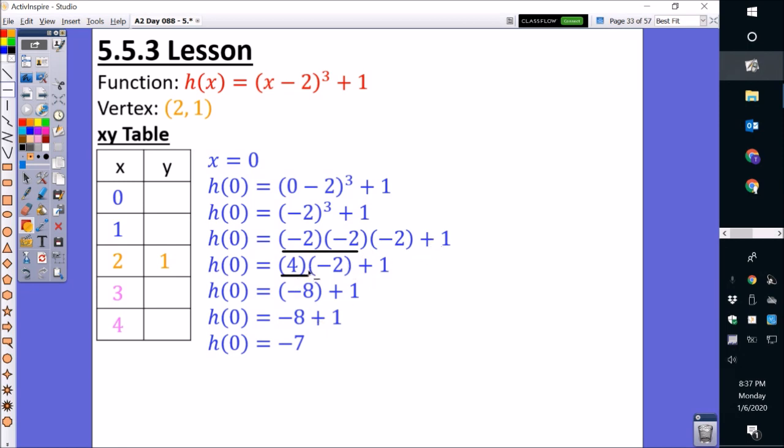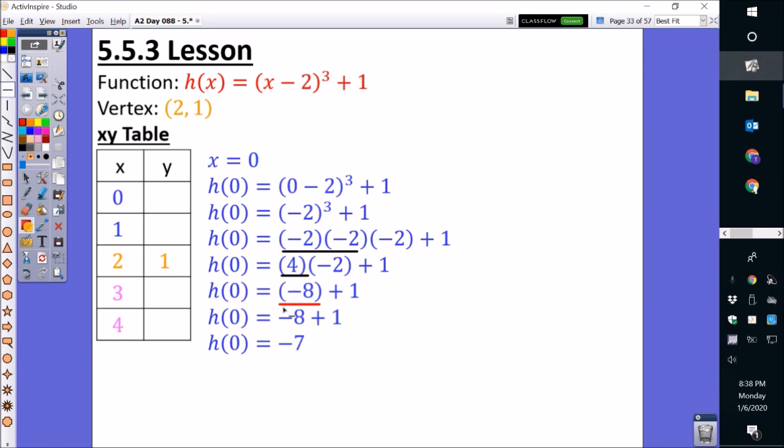Now you're going to continue multiplying, because these negative 2's that we have up here were all multiplying together, so you keep the same operation. So now 4 times negative 2, now we actually have negative 8. Again, 4 times negative 2, because this negative 2 came from here. And you can see that a negative times a negative times a negative will come out as negative. So negative 2 to the third power, or negative 2 times negative 2 times negative 2, will be negative 8.